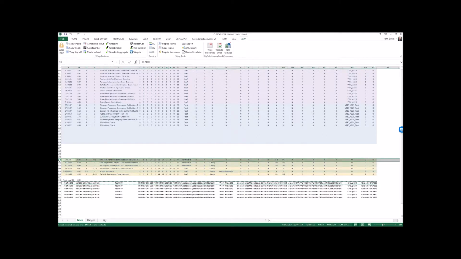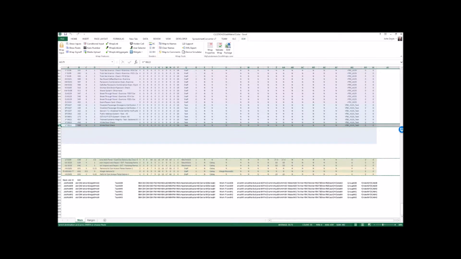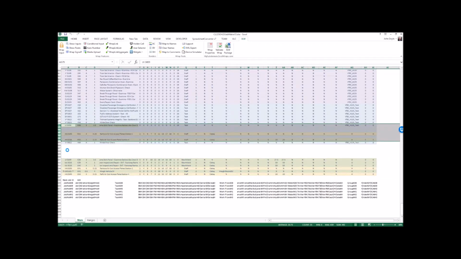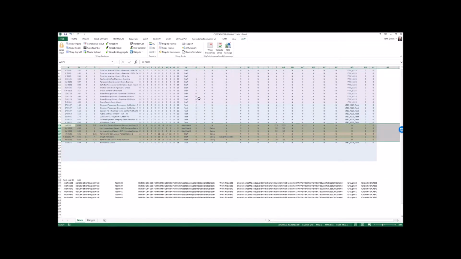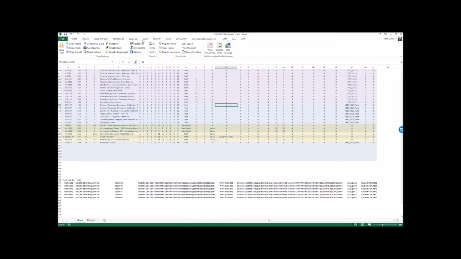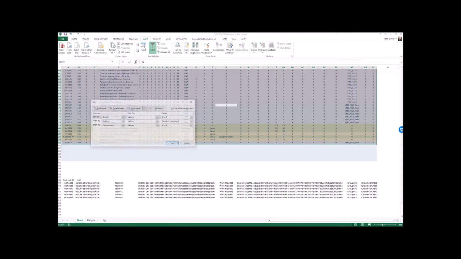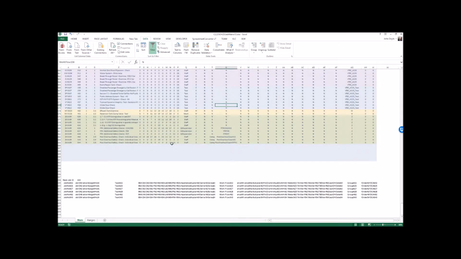What we have to do now is put this into the job matrix. So the way I'm going to do that is I'm just going to cut that lot there and paste it just above here. Insert cut cells. I've done that for a reason, and that's because I'm going to sort the jobs now. So I'm going to go into data and sort, and I'm going to sort on group. This is the group number here. So that's the group, then the workstation, and then by competence. So if I just go like that, that should have nicely arranged everything.